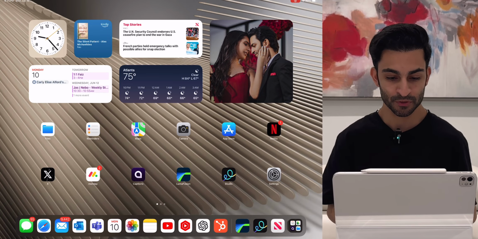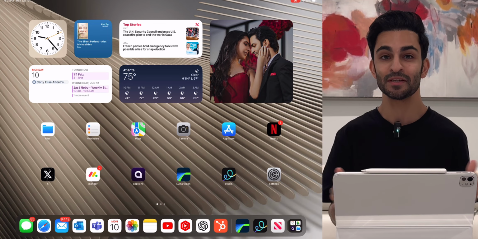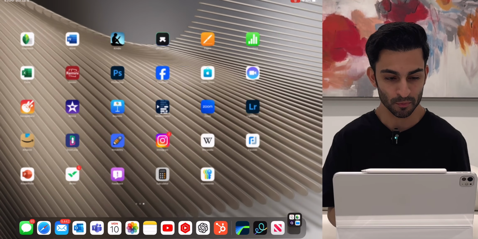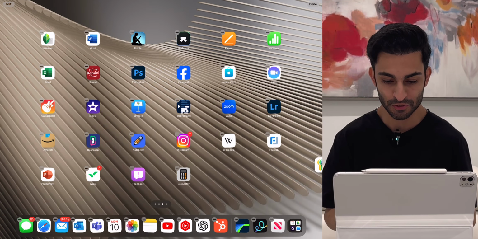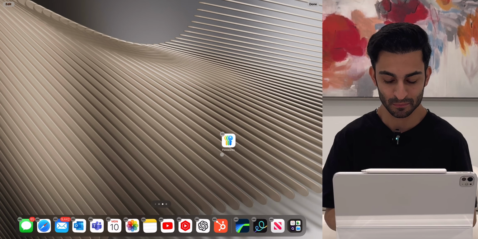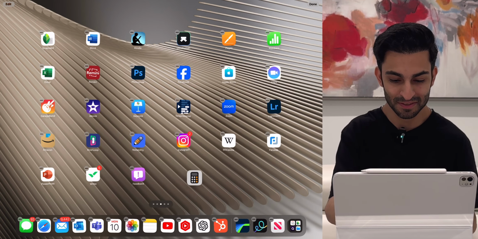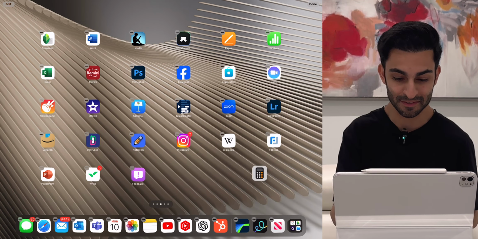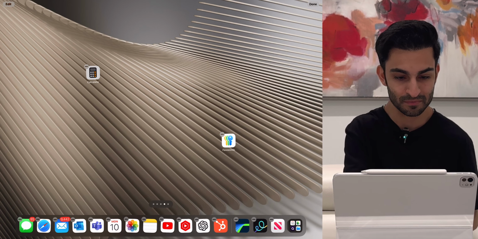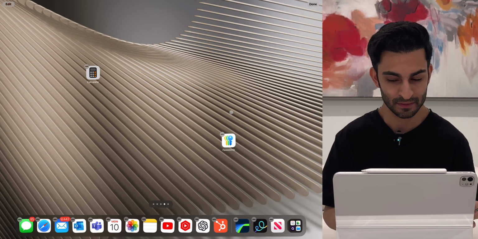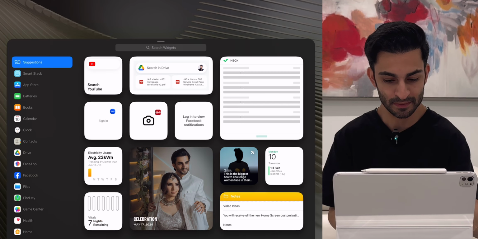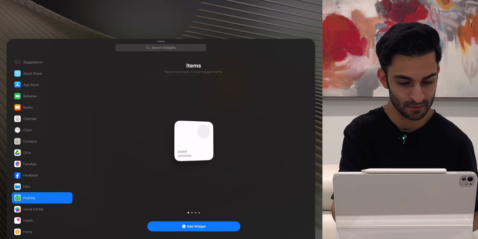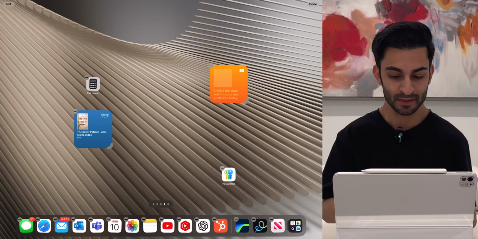All right, so here's my home screen. And if you were to look at it right away, you wouldn't even think I've got the new iPadOS 18 installed. Let's just go to any normal page, a blank page, and let's take these apps and wow, you can literally place this anywhere. Also, we have a calculator for the first time on the iPad. We'll talk about that in a second, but you can just take this and place it anywhere. I think you can edit and books. You can just take this. This is kind of cool, not gonna lie. All right, so this is how it works.